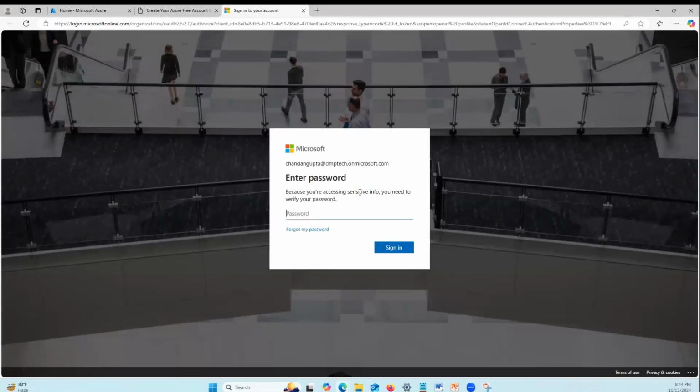Since I have already logged in to Microsoft Azure, it is asking me for the password. However, in your case, you also have to put in the email ID and the password. You can use a normal email ID, normally a Gmail account, and sign up with that. One important thing is you need to provide your credit card or debit card information to get a free account. Normally they provide a 30 day trial period, and after that they will charge you. It is pay as you use. There are a lot of services which are free for 12 months, and other services which are free for a lifetime, that you can refer to when you get into that.